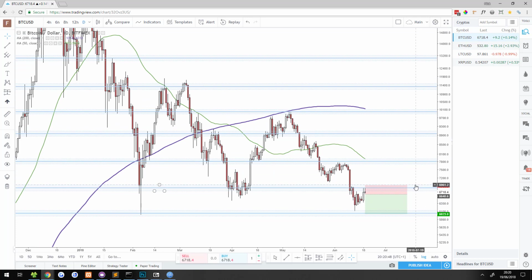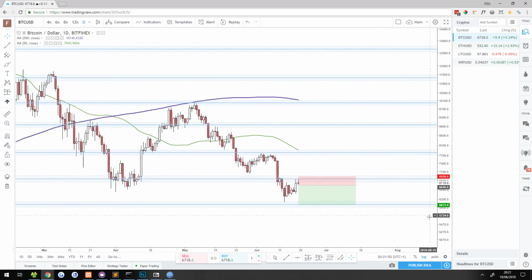The longer a trend runs, the more likely the trend is going to die. You know that saying, the trend is your friend? I'm not a big believer in that saying, because the longer that trend is alive, like people, I guess, the longer you're alive, the greater the chance you're going to die. And that's the same with trends. The longer this trend's alive, the greater the chance it's going to die. And this trend's been alive for a little while now. So what I mean by a trend dying is it's going to turn around and turn into a bullish trend. The bearish trend, the sell trend, is going to die.